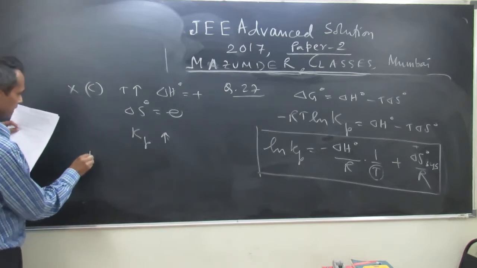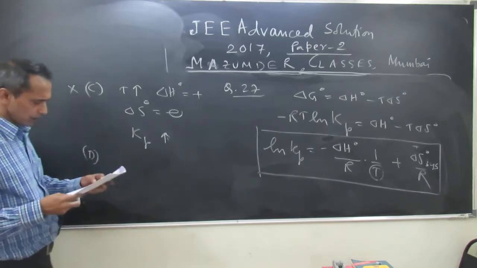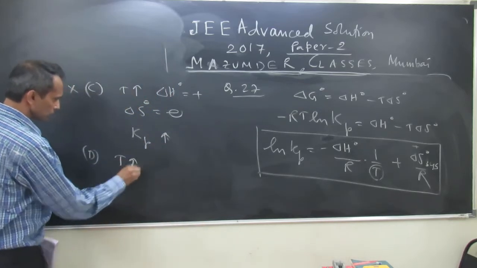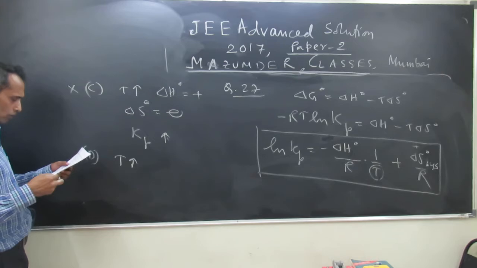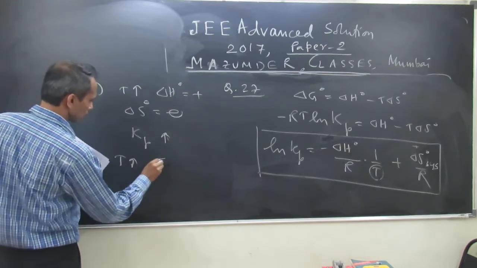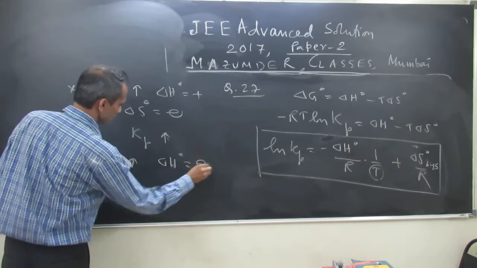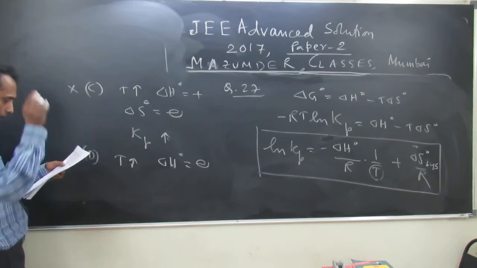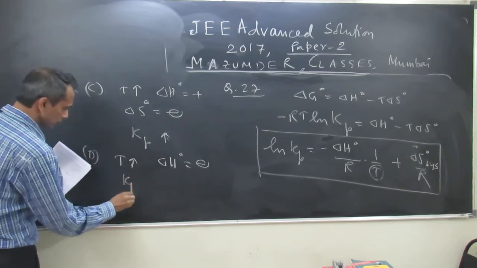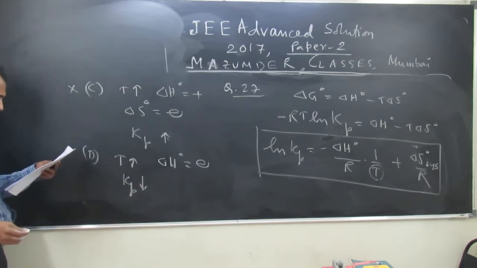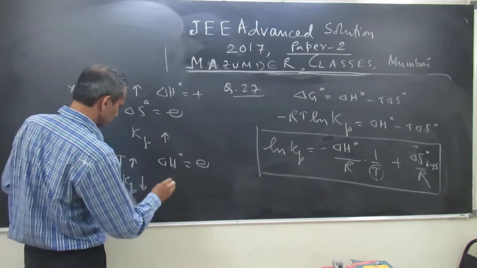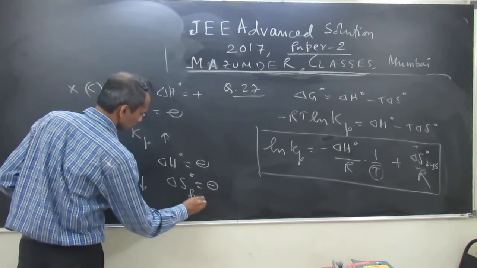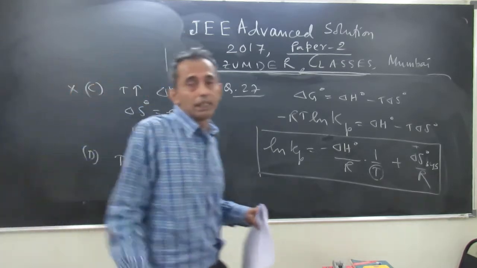And if you talk about D, with increase in temperature, so again the temperature increases. They are saying the value of K for exothermic reaction, delta H naught equal to negative, exothermic, and also K for exothermic reaction, they are saying Kp is decreasing. They are saying favorable change in entropy of the surroundings. That means delta S naught is negative for the system. Surroundings favorable means system delta S naught negative.